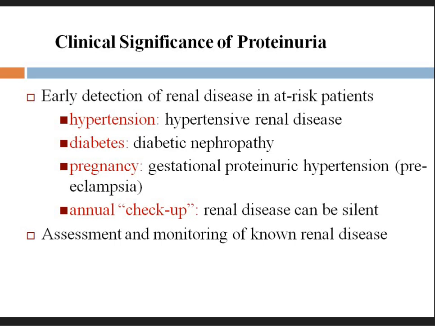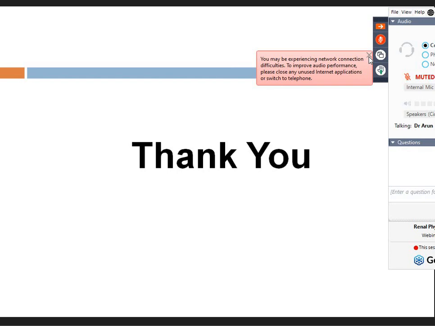So it is very important to assess and monitor protein levels in known renal disease also, and otherwise, whenever during pregnancies and in certain conditions urine albumin or any kind of protein appears in urine, it is an indication of renal abnormality. Although it is commonly seen in conditions like hypertension, diabetes, pregnancy, etc. That's all for today: regulation of reabsorption in the renal tubules.